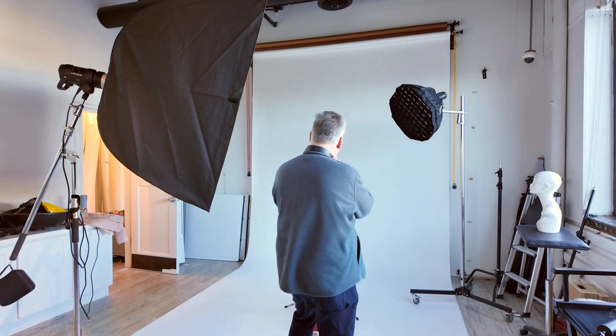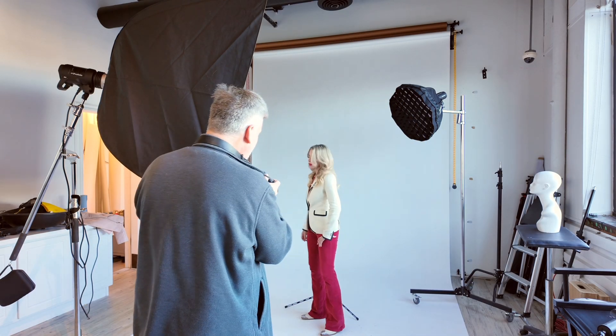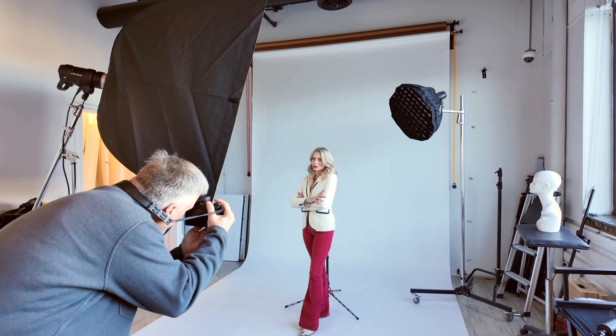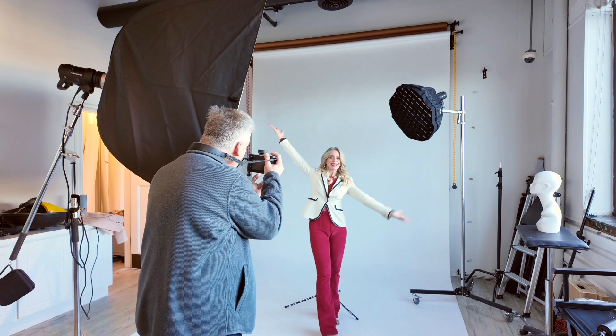Because of the structure of the jacket, I even had her tilt her head a little bit to pull that neck out even more. You can have them tilt their head and drop their shoulder, or you can have them lift their head just a little bit. I usually don't like a lifted head shot, but this worked for her because it was pulling in her neck and it looks amazing on her. Crossing the arms again tightens up the shoulders, so just a little bit of the head tilt helps.